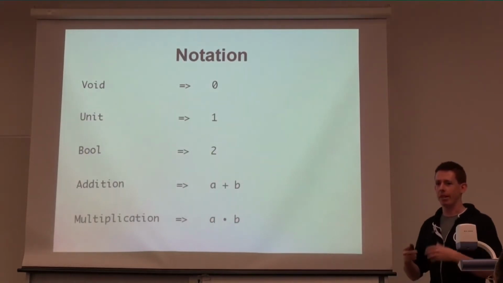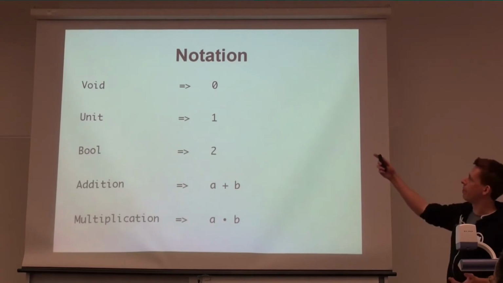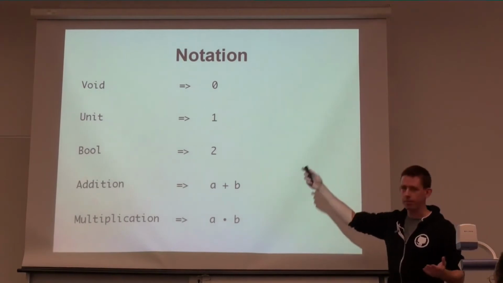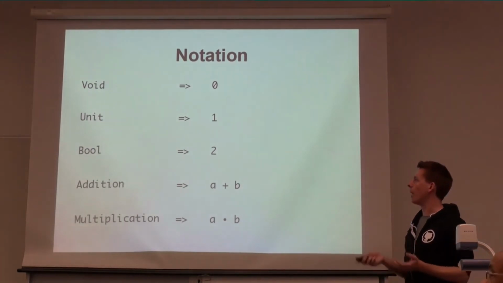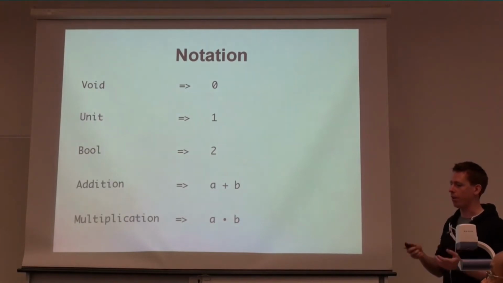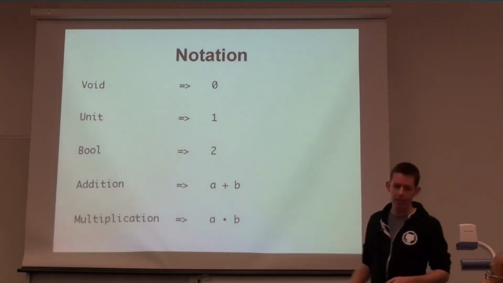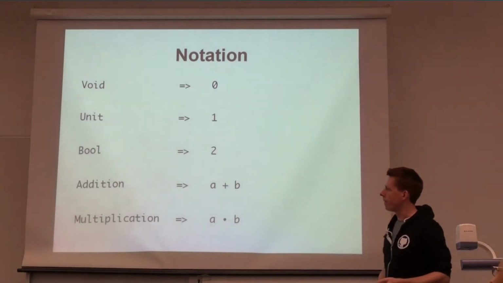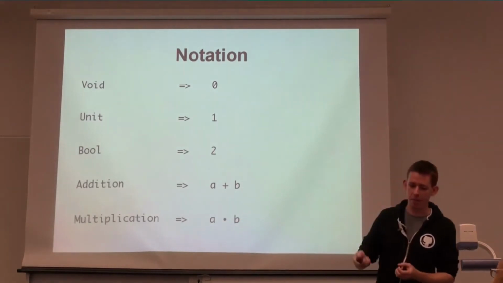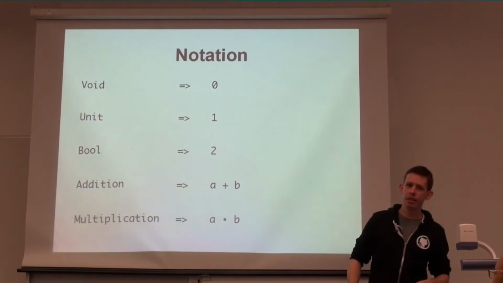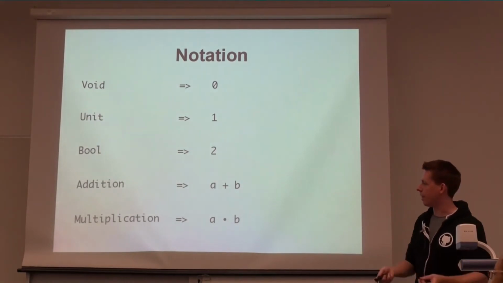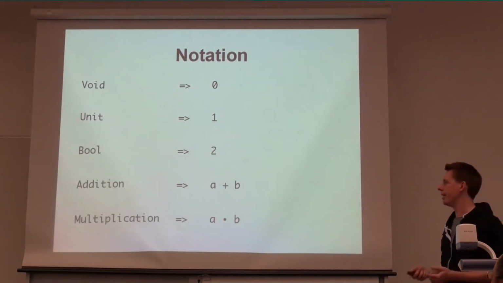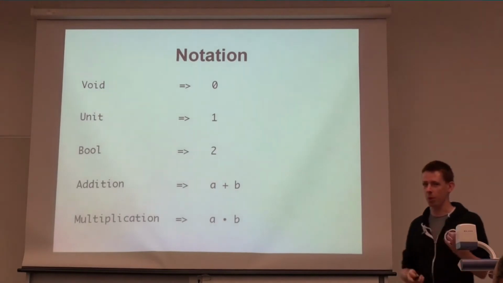Okay, so here's a bit of a recap and some notation that we use. The void type is our 0. Void doesn't have any values, has 0 values, and we write 0 for it. The unit is what we're calling 1. It only has 1 constructor, and it has 1 value, and so we write 1 for it. Bool, we'll occasionally write 2 to mean bool, or we could mean anything that has two constructors. Addition takes two type variables, a and b, and we'll write that as a plus b. And multiplication takes, again, two type variables, and we'll write that as a dot b. The reason I'm using a dot instead of a multiplication sign is because there's going to be x's around, and I don't want to get confused with multiplication and x's.